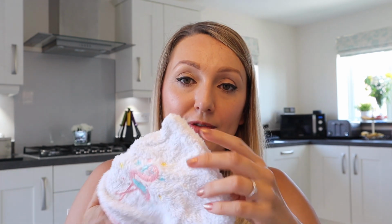The only other thing I wanted to touch on is cleaning. Rather than using wipes or anything like that on your baby, what I've actually used is a little flannel. And I find this much better. It's much softer on their faces than just using wipes all the time. It's better for the environment, because otherwise you'll go through God knows how many wipes. I've got a few little flannels, and every time after she's fed, I just wipe her face with this and then throw it in the washing machine. So I would recommend investing in a few little flannels.